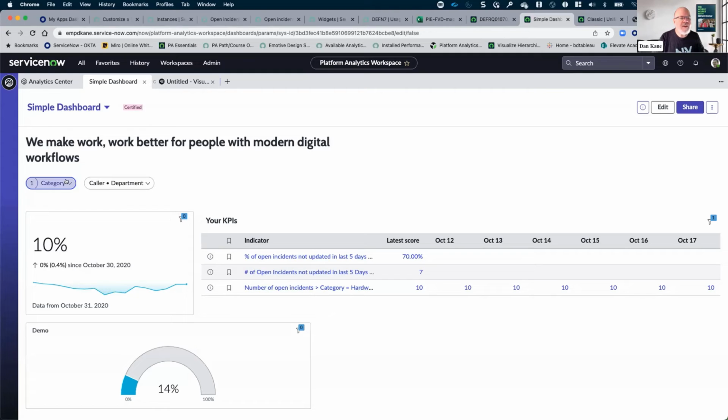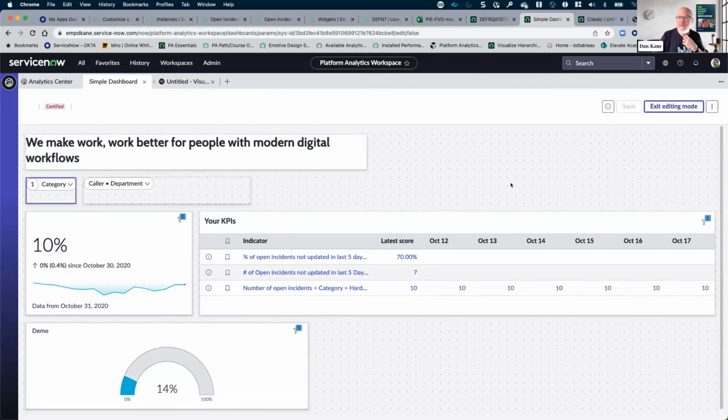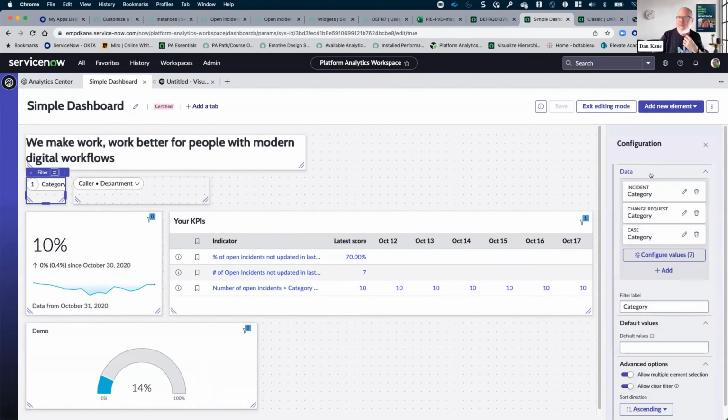Even though I selected a filter, no filter is applied to this particular visualization. I happen to know, and I could dig into it, that it's because the data source of this visualization is not included in the data sources I'd set up for this filter.